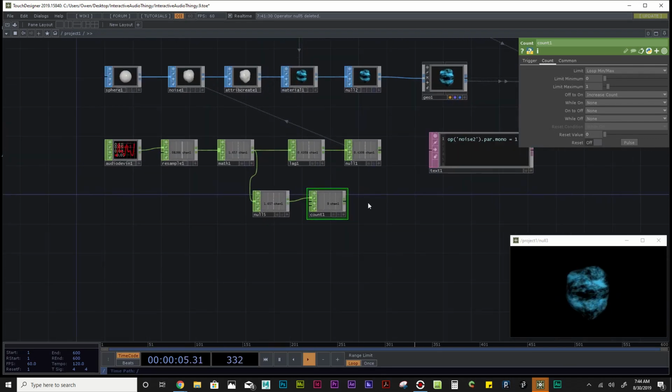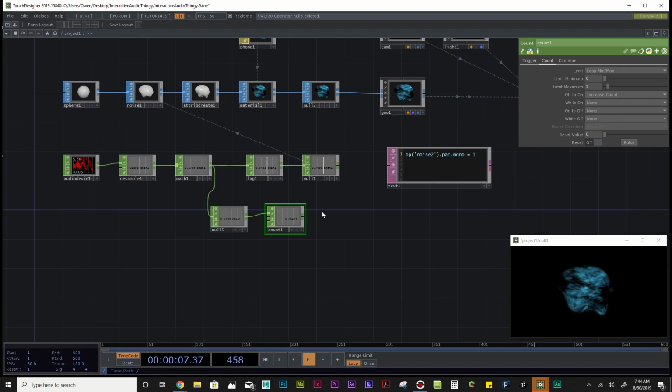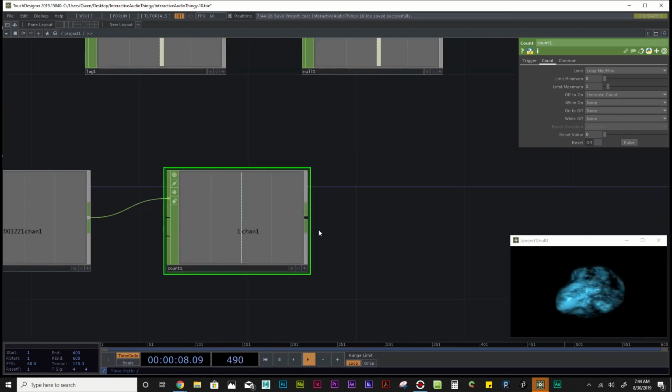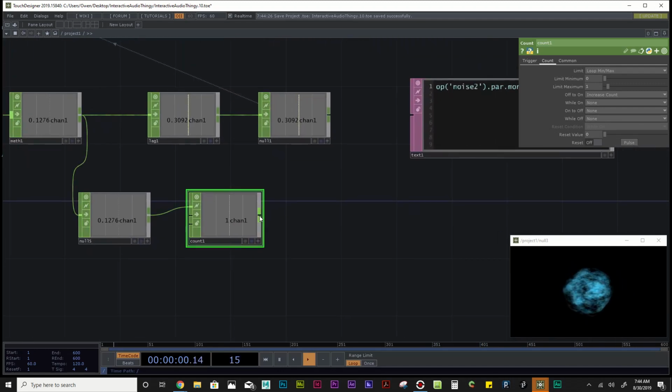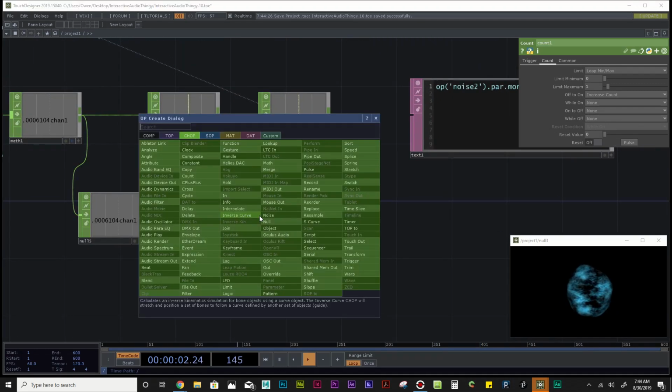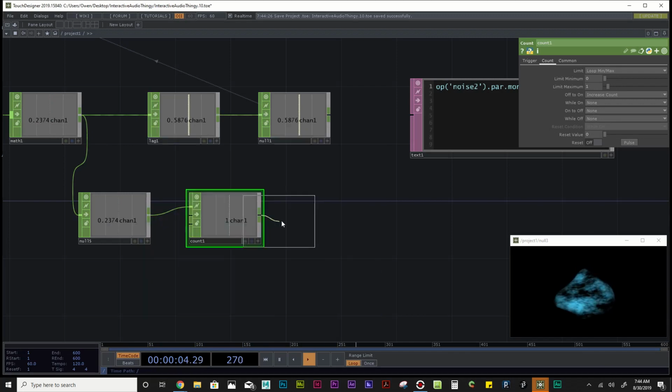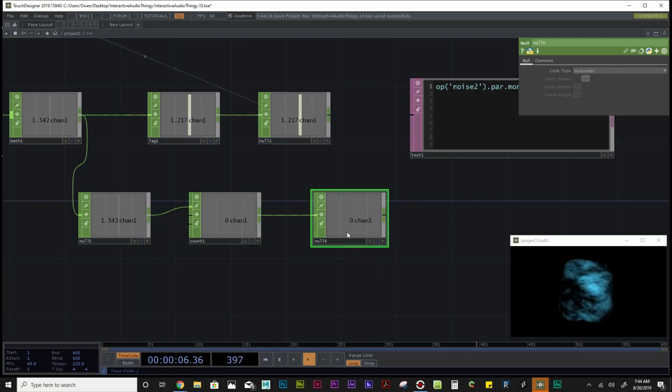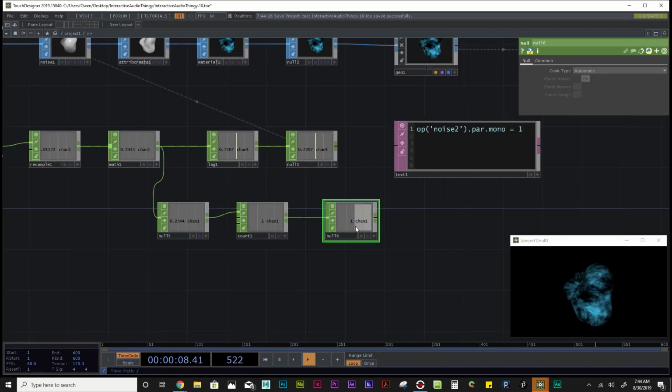All right, and now the last bit of things we need to do, let's hit Command S to save, to be safe. We need to make our script reference count 1. Actually, let's go ahead and add a null to the end of this, because that's just a good thing to do. I'm going to right-click count 1, that little output, and add a null. So now we're looking at null, chan1, null, sweet.